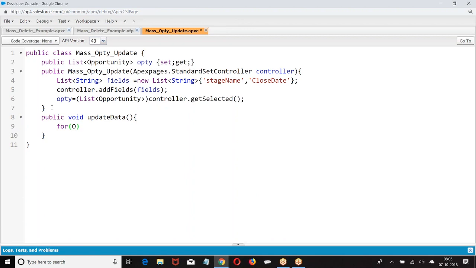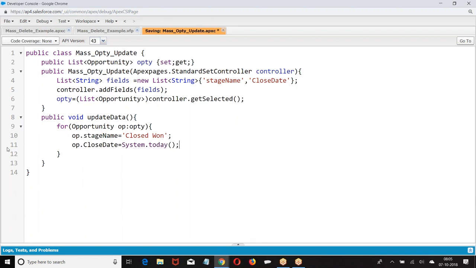Take one by one opportunity, opp, so opp dot stage name. Then we want to perform an update.